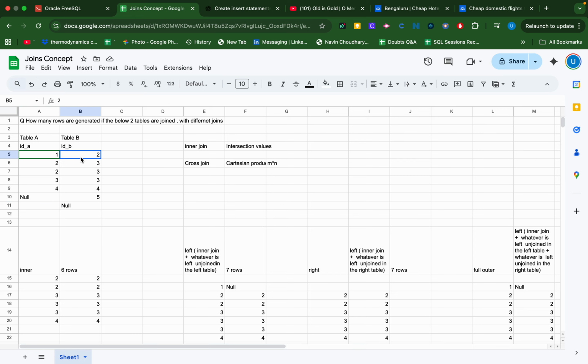So this null is going to join with every value. The number of output rows in this case is going to be simply the number of rows in table A multiplied by the number of rows in table B, which is 6 and 7. So 6 into 7 is going to be my number of rows. You can write the rows as 1 comma 2, 1 comma 3, 1 comma 4, 1 comma 5, similarly for everything, right? So this is how the Cartesian product works.